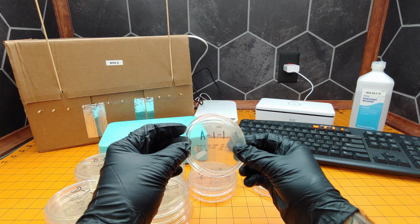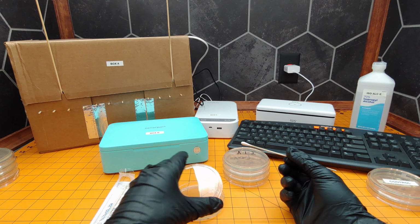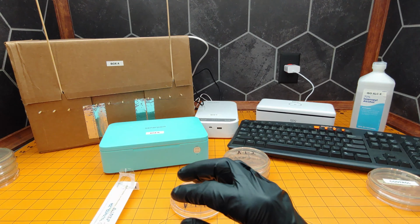So first we have A11. This is pre-sterilization sample number 1. We're going to take one of our sterile swabs and we're going to pick a key on the keyboard. I'm going to start with the X key. So we're going to get a good rub of the X key, and then gently drag it across our A in a plus sign. This is now trash. Our A11 is now complete.